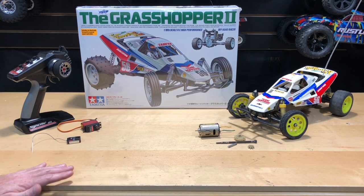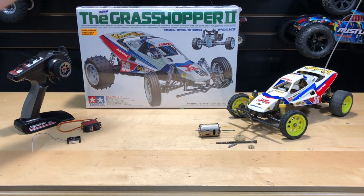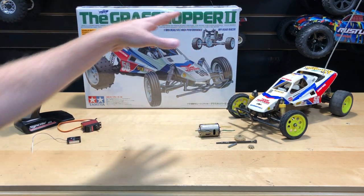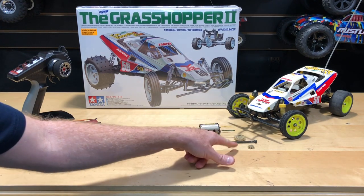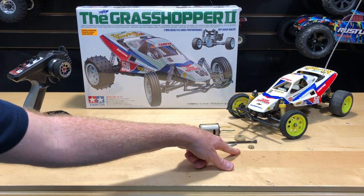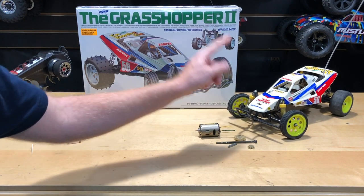So today, got the old school Grasshopper 2 from Tamiya. Then we have the re-release of the Grasshopper 2 from 2017. So really cool on that part of it. If you're looking at these little parts here, this is all that's left of my Grasshopper 2. This is a borrowed Grasshopper 2 from my cousin.